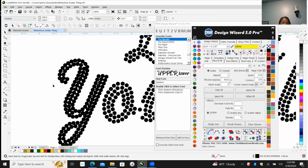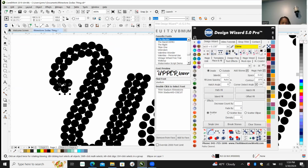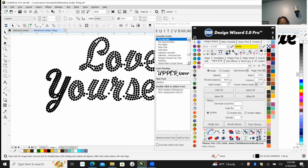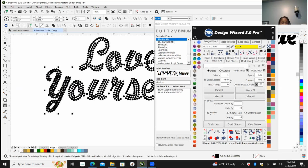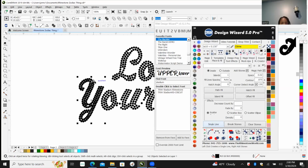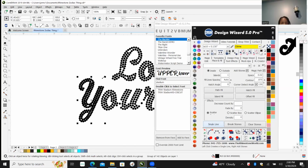Let's fix this because this is ready to go. Only thing about it is, Juana, watch this. I was about to pick all of those circles and equal space them when actually you can lasso them. I was going to click on each dot just to equal space them because they're on top of each other, when all we have to do is group them together and make this Y bigger.